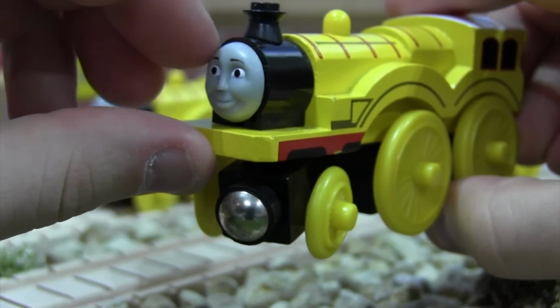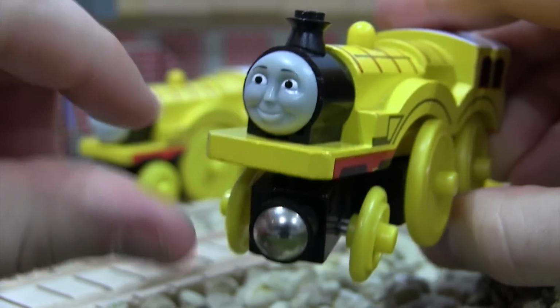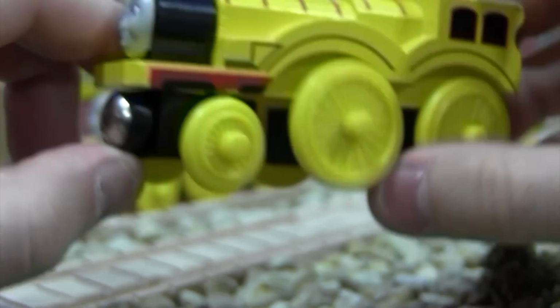And then what I ended up doing is just taking some silly putty, sticking it on the back of the face, and then I just kind of pressed it in as far as it would go, and there we go. So I am really happy with this custom.